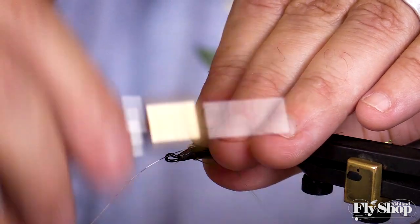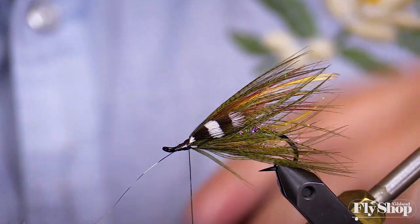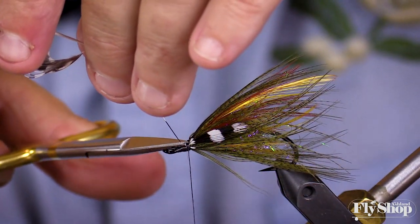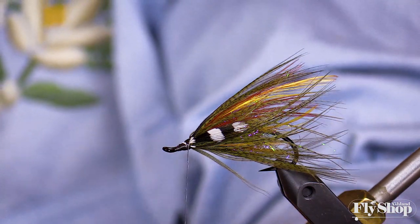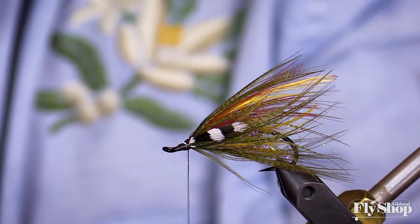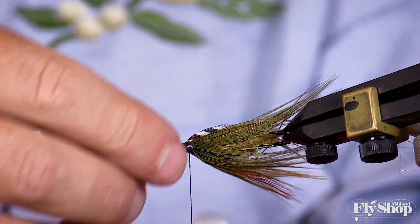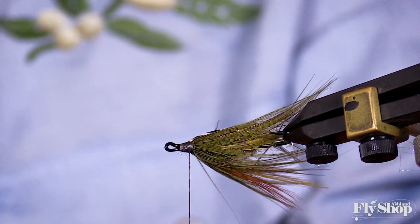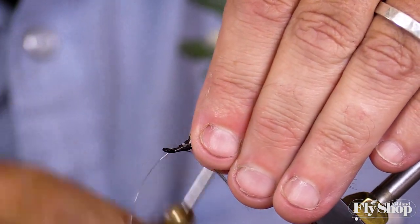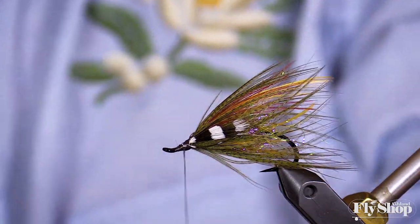But I've been doing this to get away from the jungle cock because it's bendy and kind of hard to come by sometimes. So give it a little bit of adjusting. Make up another one for the other side. Measure it out there a little bit. I'm not too worried about this laying perfectly flat because there you go, that's about right. Oh, don't like that one at all. Let's get rid of that. That'll help me.